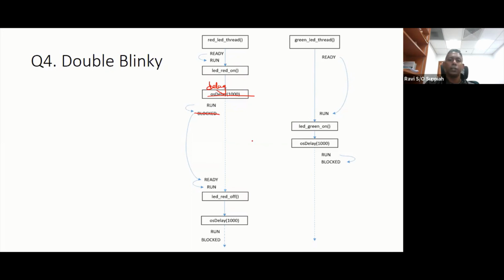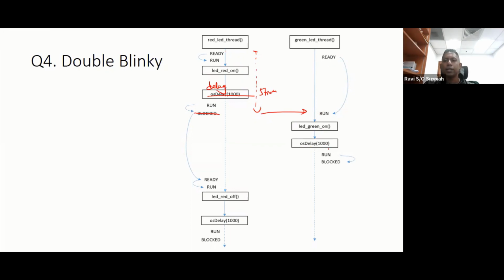I will never transition to the block state. After 5 ticks, I will transition over and then I will run. I do not know exactly when this 5 tick would happen based on this code itself, but after 5 ticks, I know I will transition over and I will run.